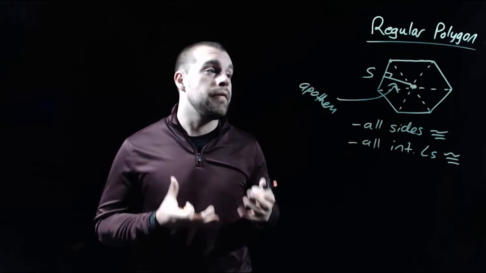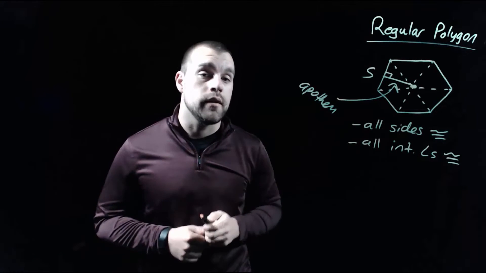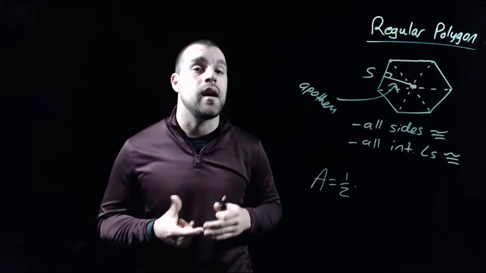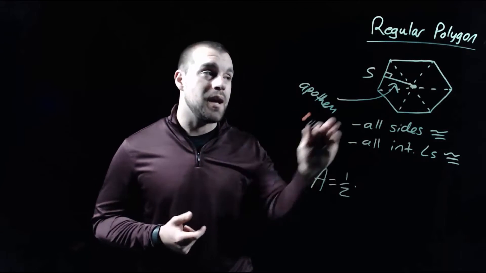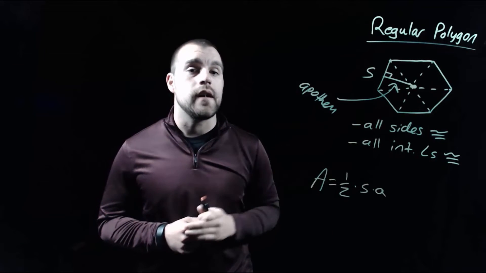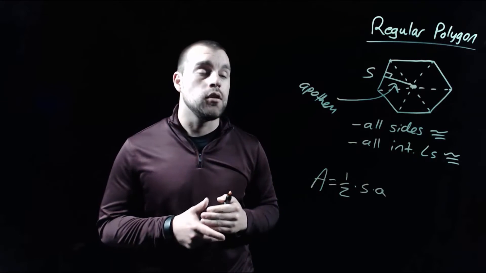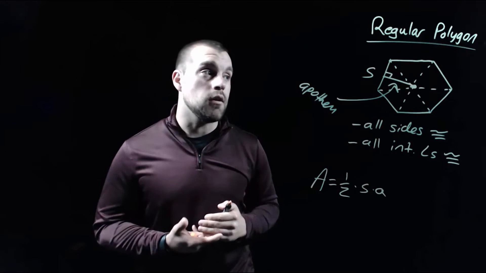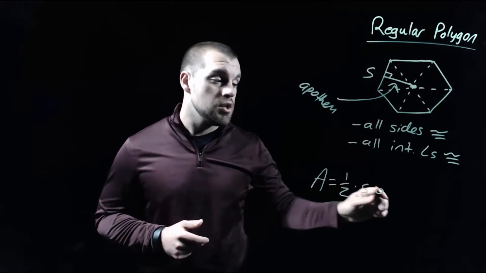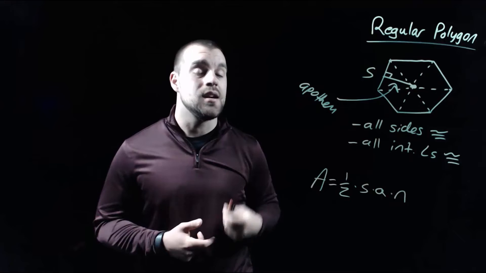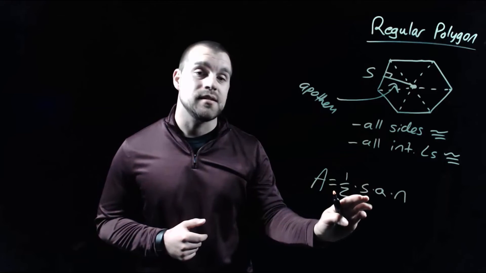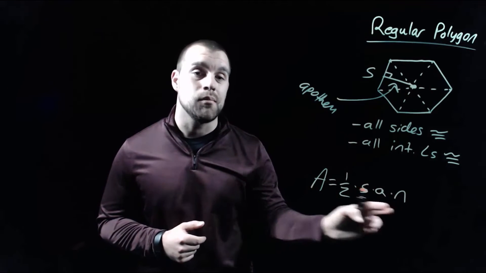So as we're looking at building the formula for finding the area of a regular polygon, we want to find the area of one of those triangles: area equals one half times the base and the height. In this case, we're looking at S and the apothem as our base and height because those things are perpendicular to each other. That's going to find the area of one triangle, but then we have to look at the number of triangles that can be made within our figure. So in this six-sided figure, this hexagon, there are six triangles. So we take one half times the side length times the apothem times the number of sides, because that tells us how many triangles we can create within this regular polygon.